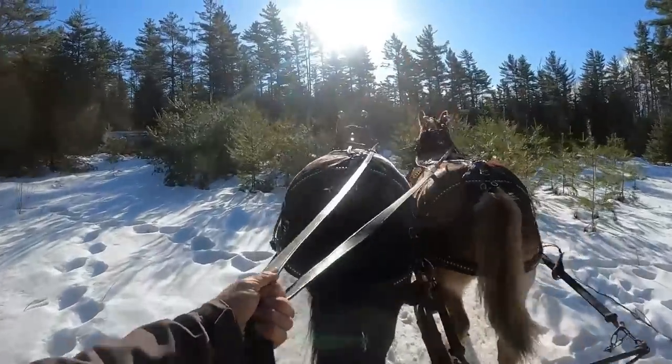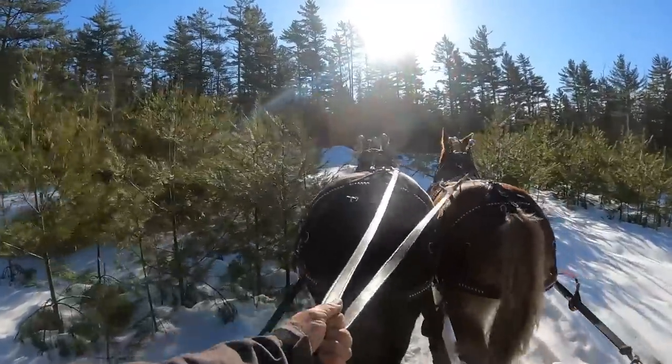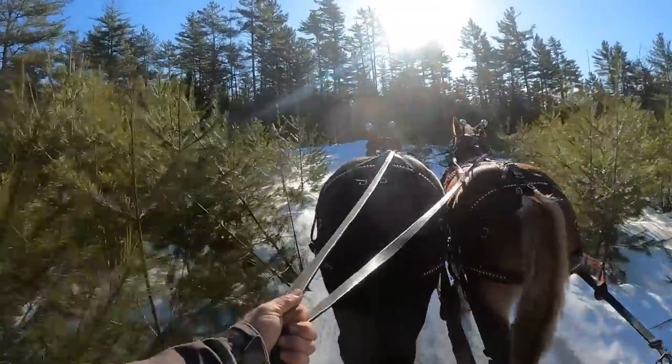I think it's going to be another bright sunny day. It's just incredible weather to be logging, being out in the woods and enjoying the woods.